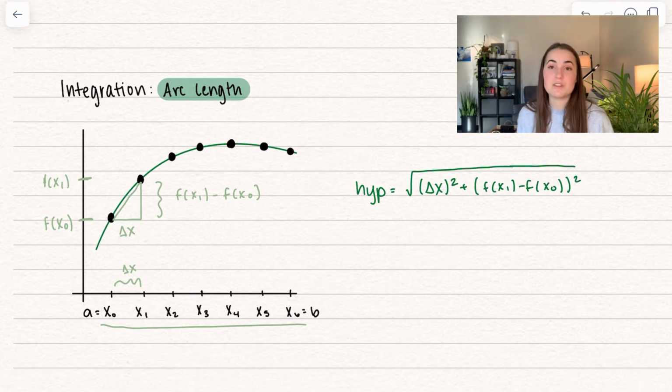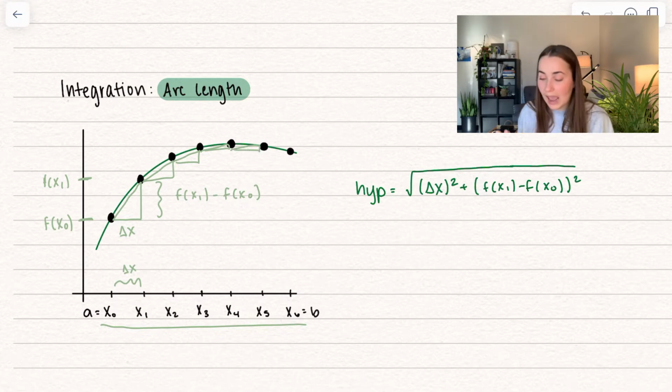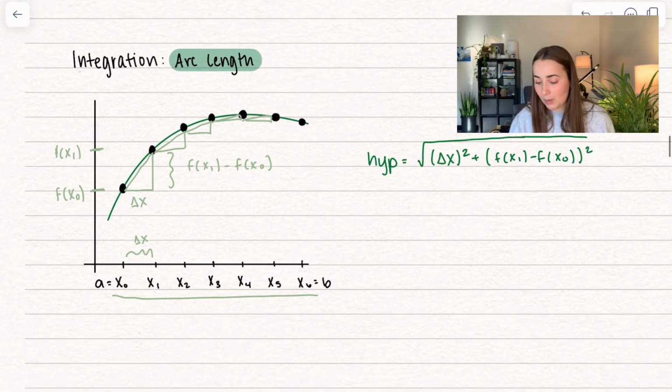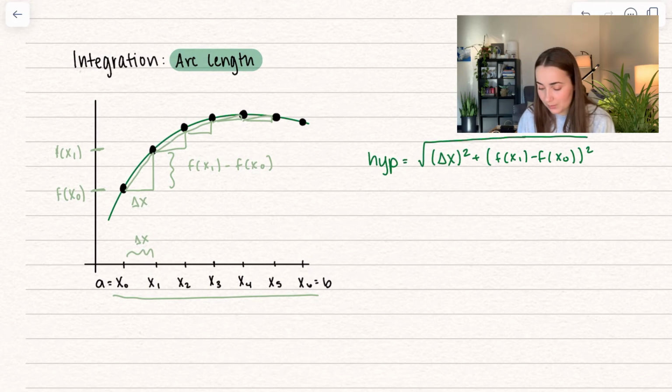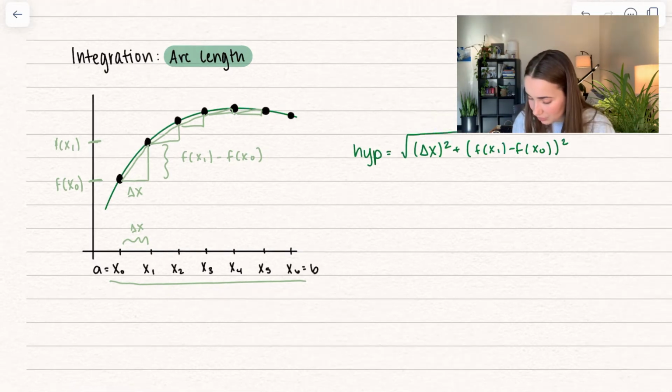So now what we would do is find the hypotenuse of all of these little triangles, right? That'd be a tiny little triangle, and we would add those up together. But remember, this is not going to be perfectly accurate because we're not getting the curve, we're getting the straight line. What happens is we need to make the partition of the x's smaller and smaller. So let's go ahead and talk about more of a general formula.